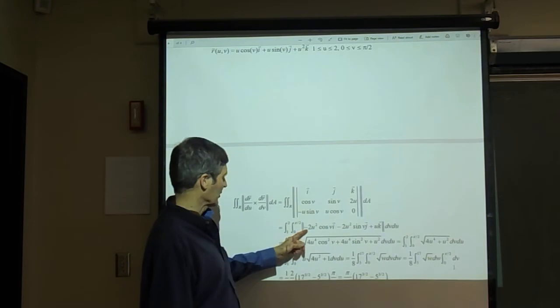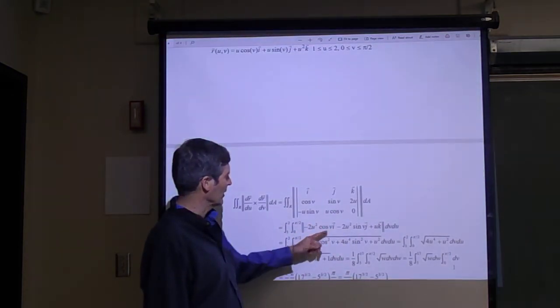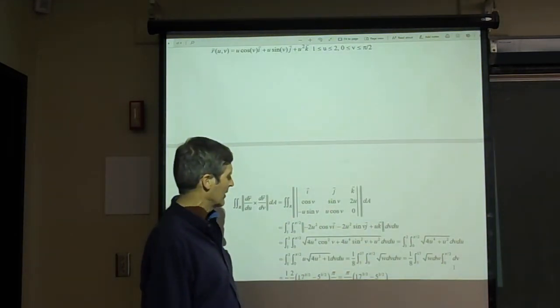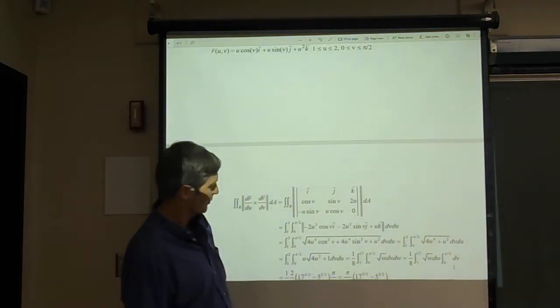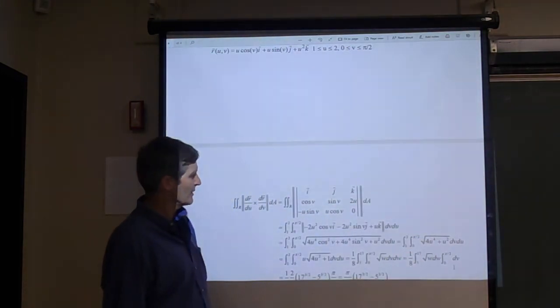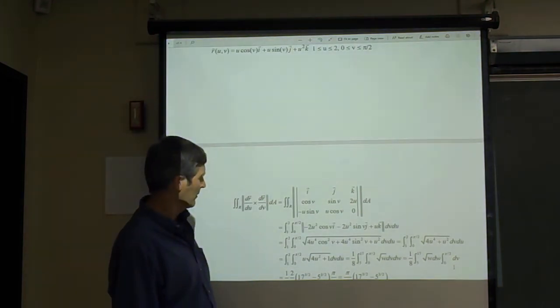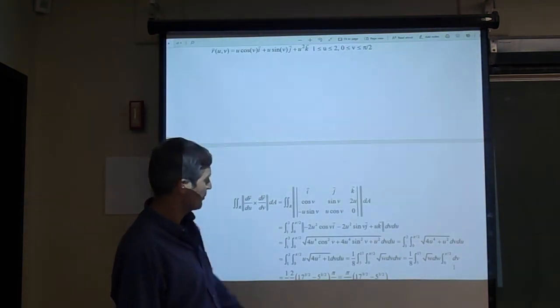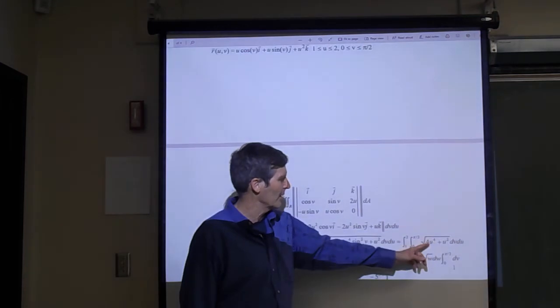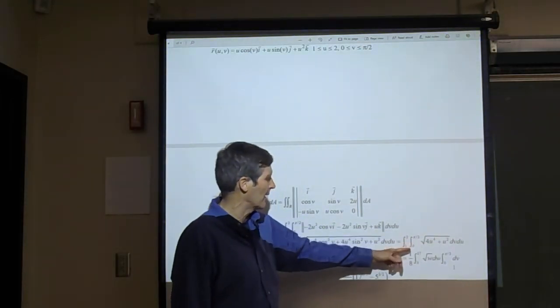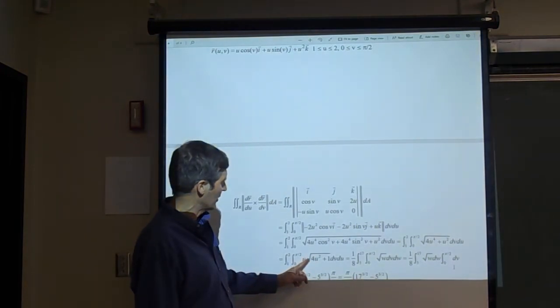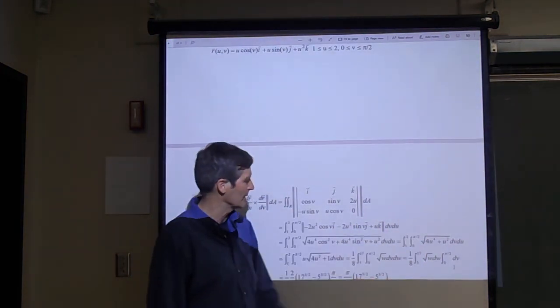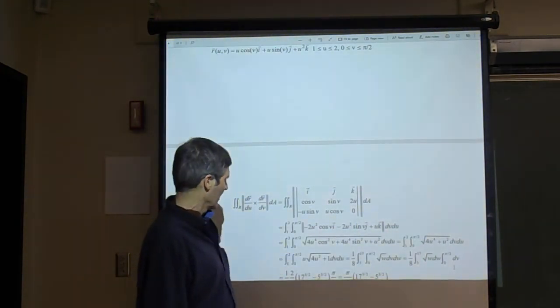Now the length of this is the root sum square of these things. This one squared plus this one squared plus this one squared. And when you work that out, it's 4u squared plus 4u to the 4th plus u squared, integrated. That's kind of a tricky integral until you realize there's an easy substitution. If you just take a u squared, factor it out, the square root of u squared factored out is a u outside. So u outside times this square root is algebraically equal to that on this region.